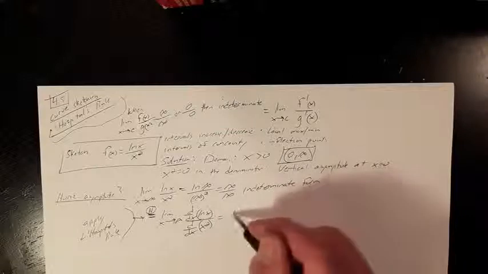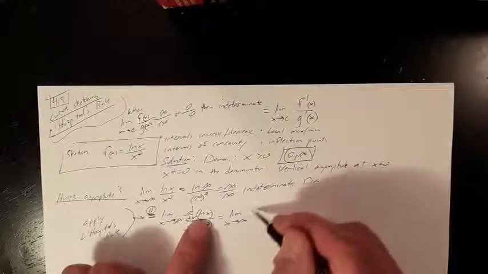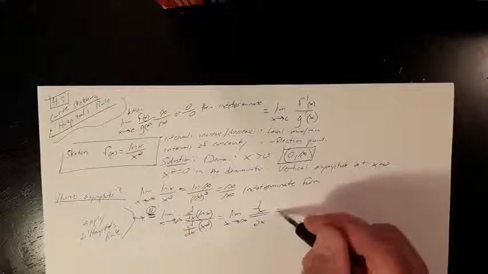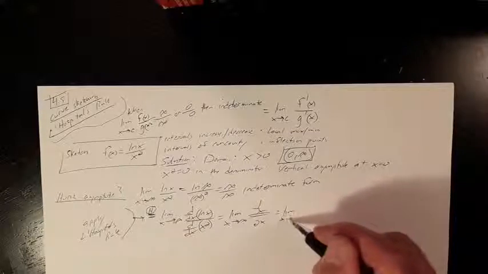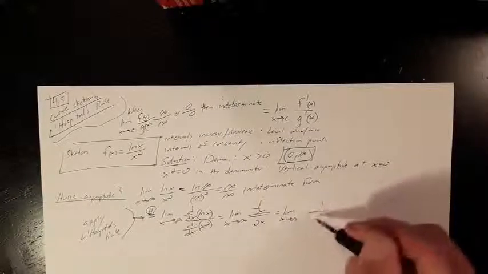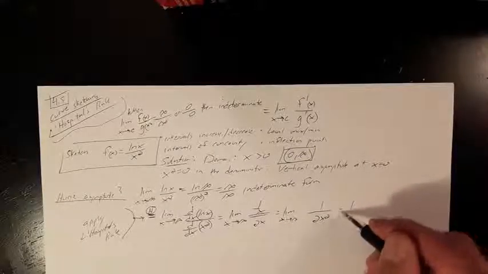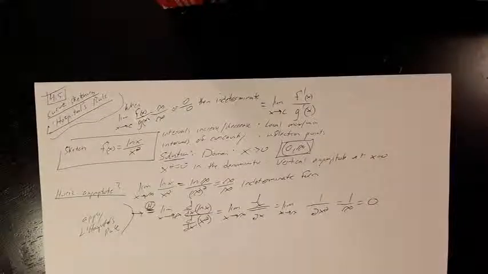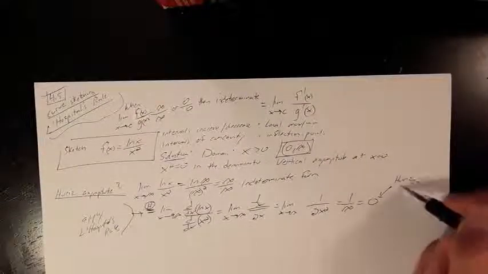It's not the quotient rule, because now you're literally just taking the derivatives. So they're going to equal the limit as x goes to infinity. The derivative of the ln is 1 over x, and the derivative of x squared is 2x, right? It's not the quotient rule. So then we got, this is the limit as x goes to infinity of 1 over 2x squared. Now this is definitely 1 over infinity, which is 0. So that's how we realize there's a horizontal asymptote at y equals 0.